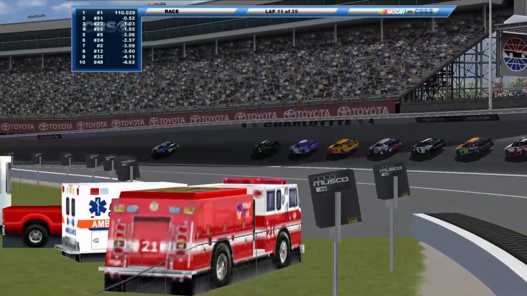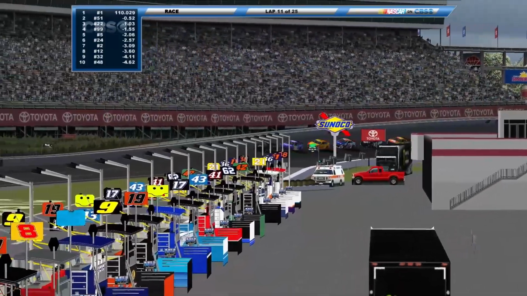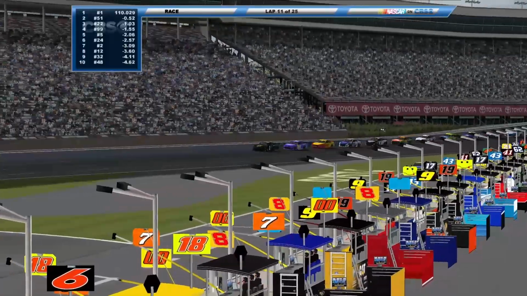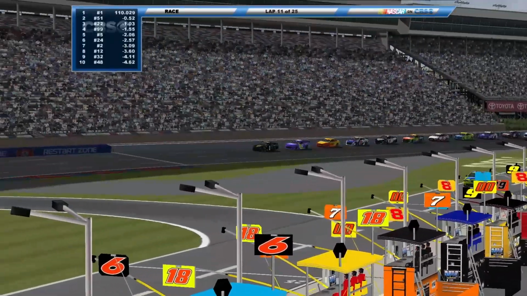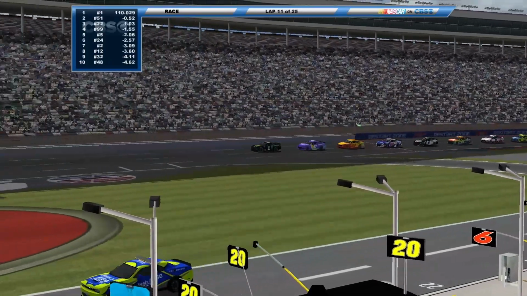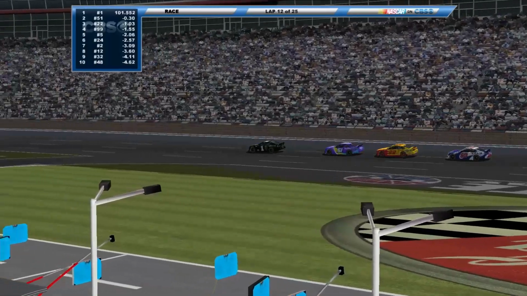Waiting on the pace car to pull in. There it goes. Here we go, first restart of the day. Green flag is out. We're back underway. Great start for the one car.